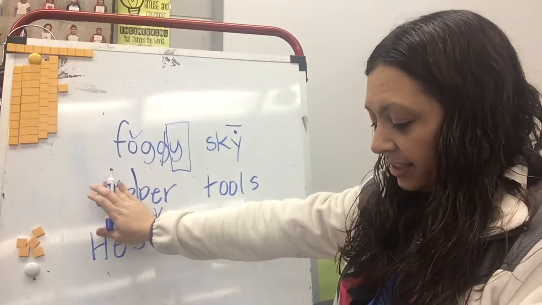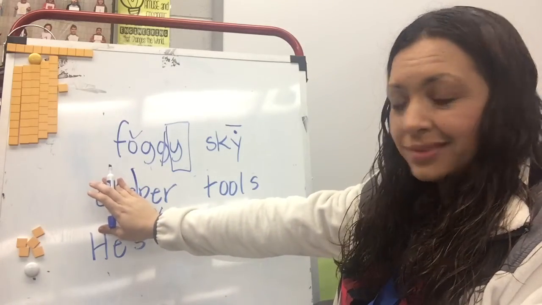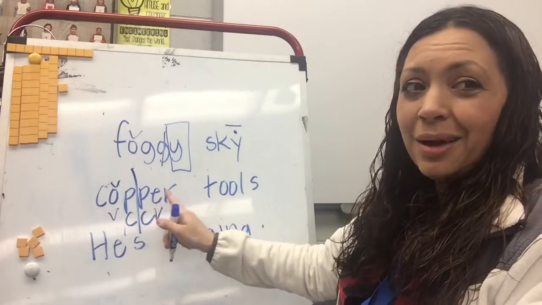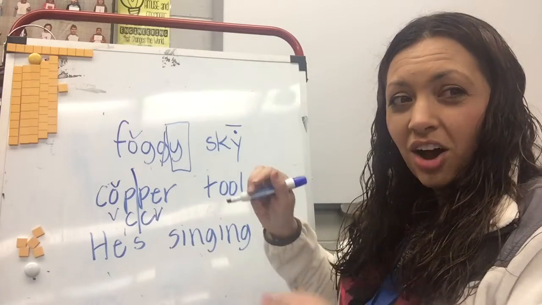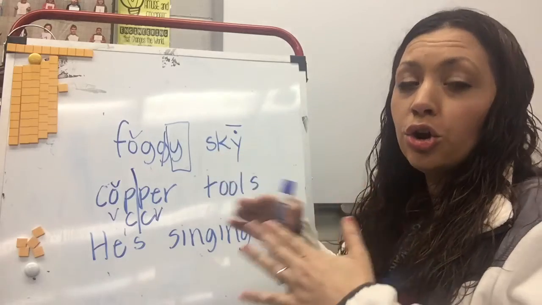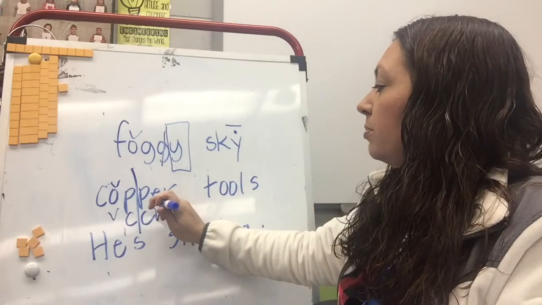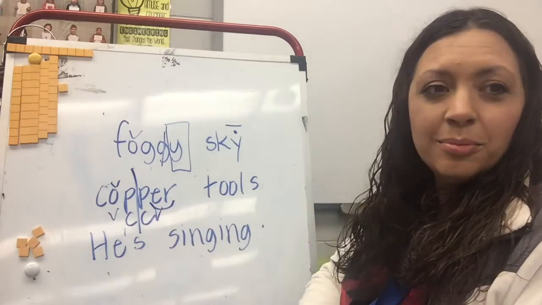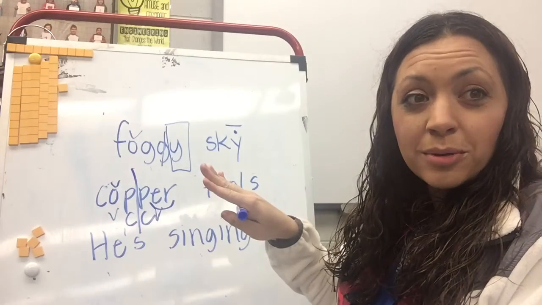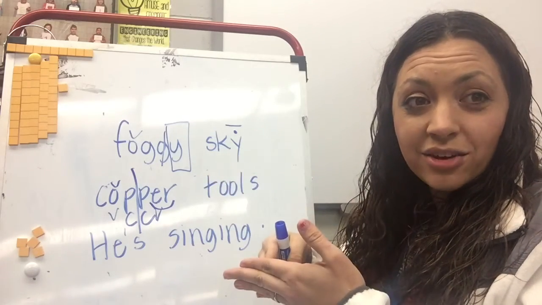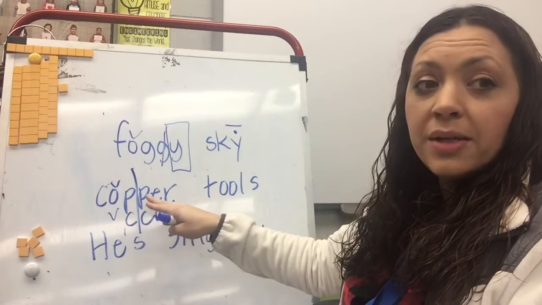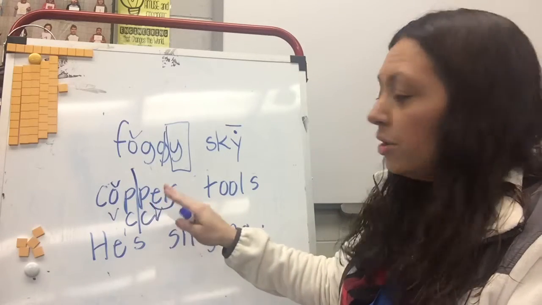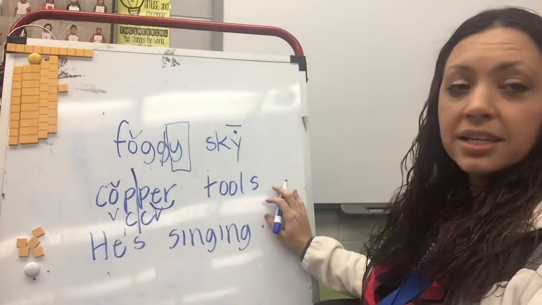Now look at my next syllable though. I've got an E, but it's with the R, okay? So when it's with that R, remember, it's a combination. And when we have combinations, remember, we're just going to put that little mark in between. We're going to mark them underneath like that to put them together, okay? So I've got cop, and then per. So copper. And let's look at our next word.